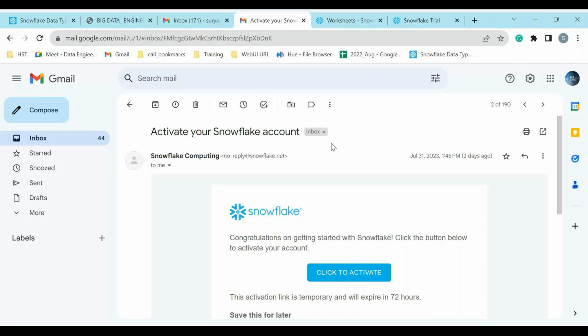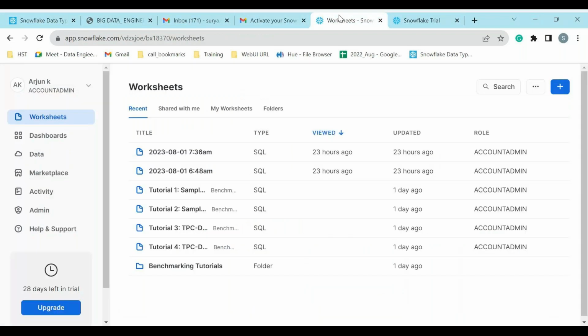So I just want to show you how we give the different options while creating the account. Whatever email ID I'm using right now, this is from two days back. And for testing purposes, I have opened two worksheets. That's the reason you're able to see two previous worksheets. So it's yesterday's one, right? Yes, 648, 736 versions.